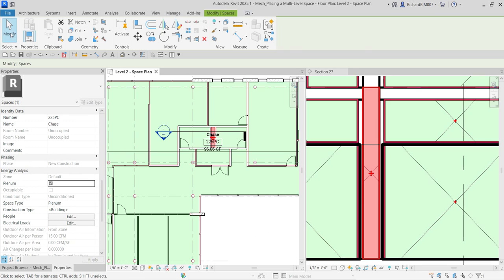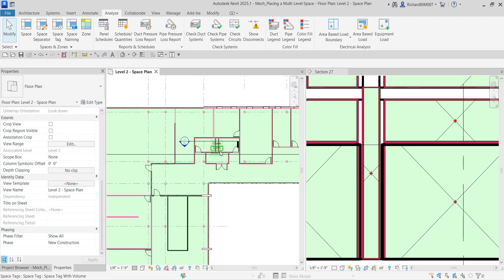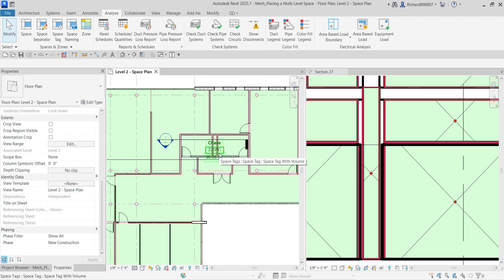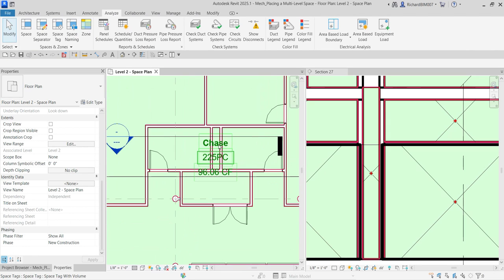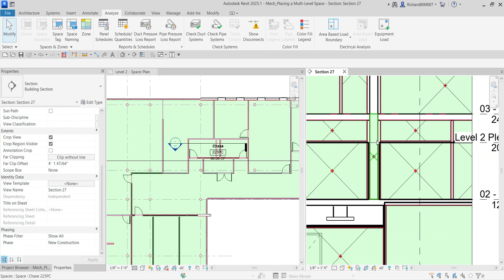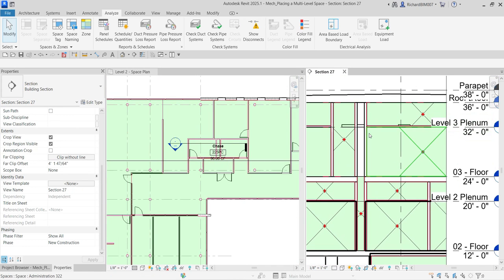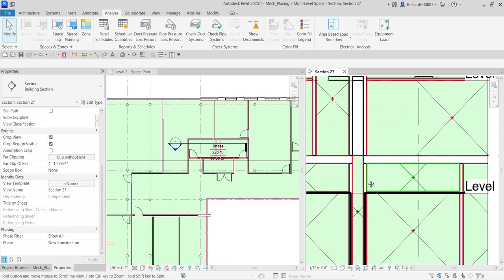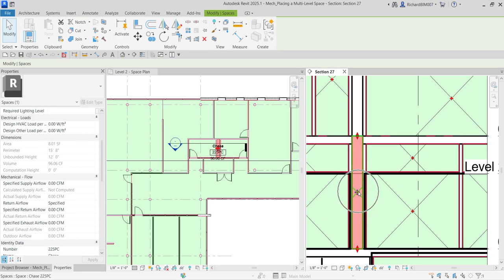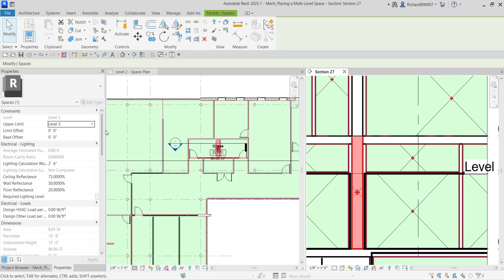And then after that, I want to adjust my plenum chase space up to level 4, since maybe I'm going to create more than the space above level 4. Okay, so let us modify our space. Let's click the space, and then let's look for the properties.